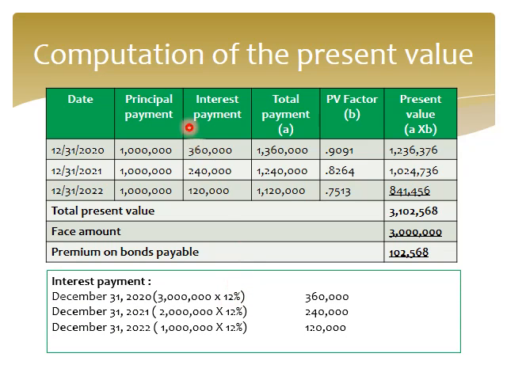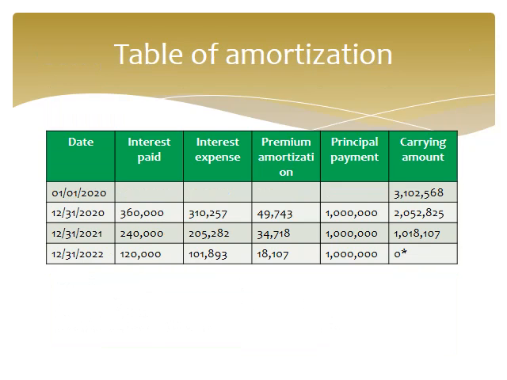Okay? So, ito yung sinabi natin kanina, yung interest payment sa year 1, ito yung 3 million times 12%. Yung sa year 2 naman, yung 2 million times 12% kasi nabayaran na siya nung year 1. Pagka year 3 naman, yung 3 million nabayaran na ng 1 million sa year 1, tsaka 1 million sa year 2. So, therefore, 1 million na lang yung face amount. So, 1 million times 12%, merong 120,000 na interest payment.